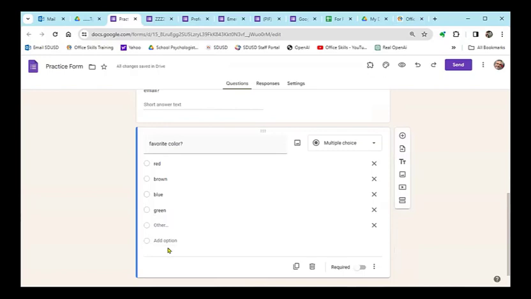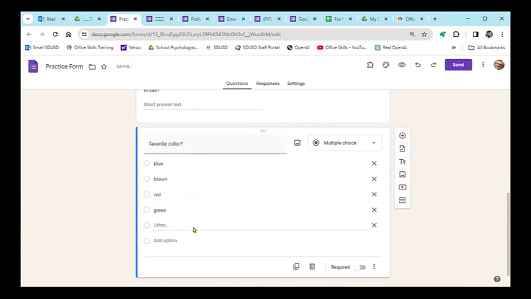So let's go ahead and, okay, we're still multiple choice. We can add pictures here. Oh, look, we can add pictures or images for every one of these. That's interesting. Oh, and now that I'm hovering over these, we see over here on the left those little six dots. So we know what those are. Those are grab bars. So I can always just go over there and say, I want blue above brown. And you know what? I want red beneath all of those, and we'll put it down there.